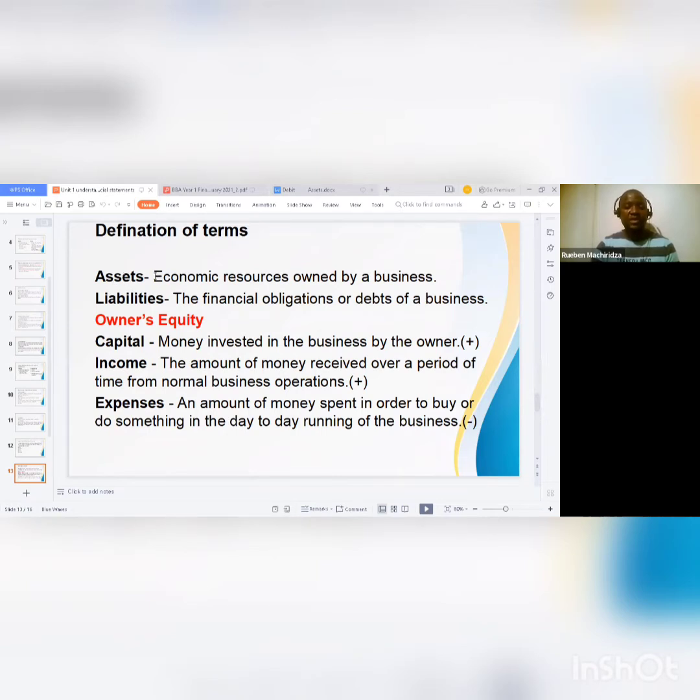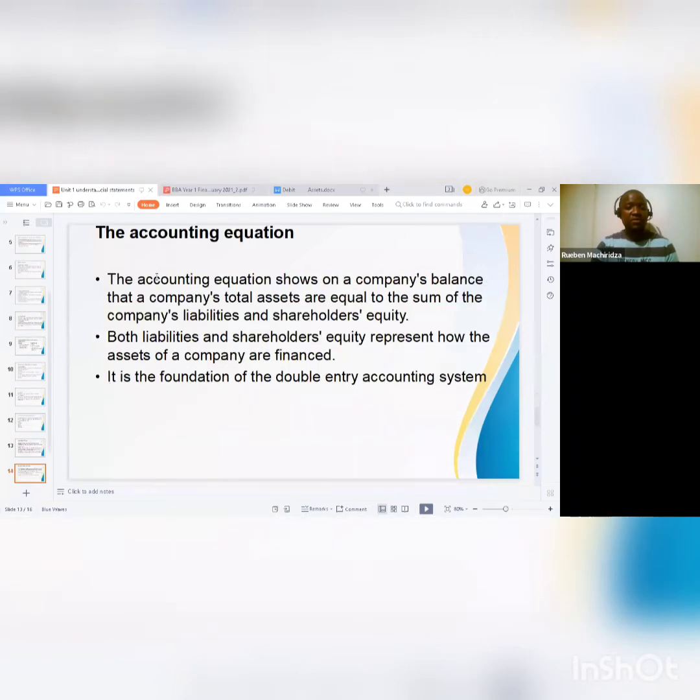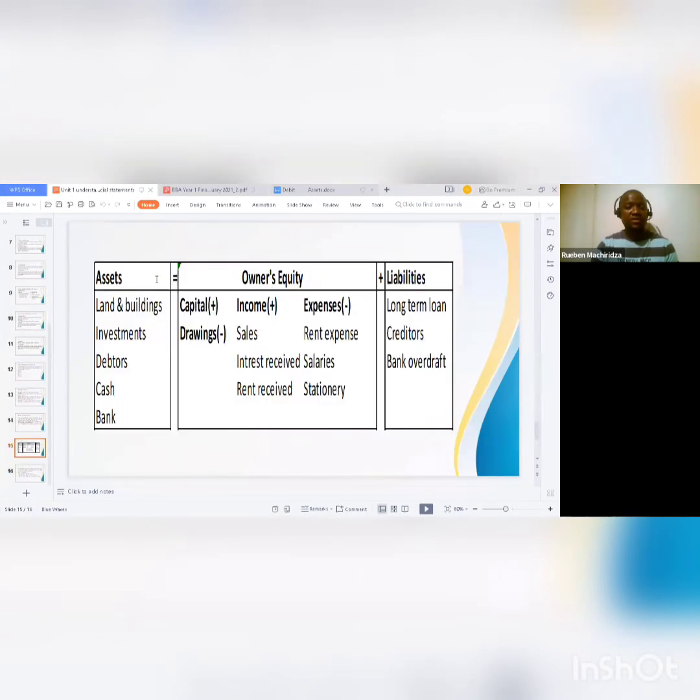And then we've talked about the nature of the assets in regards to their current and non-current characteristics. I think in the following one, we are going to be looking at them. We see that this is the accounting question, but we just want to take a look at the examples of assets that we might have. We've got the land and buildings, we've got investments. So this is a non-tangible asset. I had forgotten to mention about this one earlier.